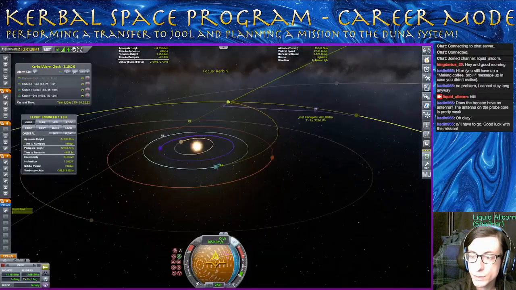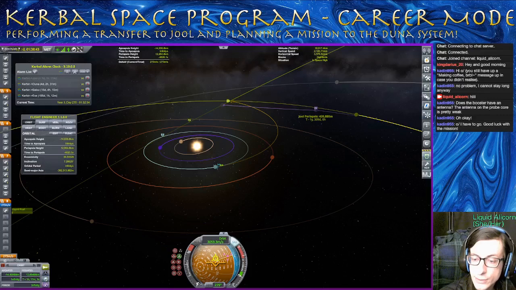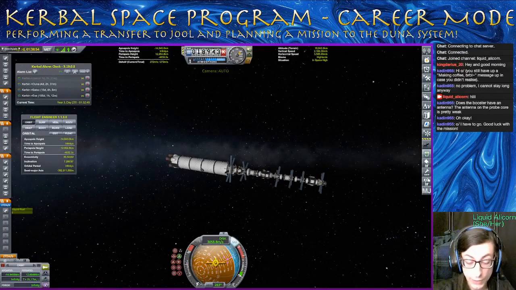Okay, we are just going to very, very gently tap the throttle here to bring that periapsis down. That's going back up. Well, all right. I guess that just is where it is. Okay, we're headed for intercept at about 400K. That's fine. Really okay. Not a big deal. So, hooray.